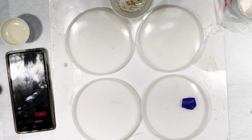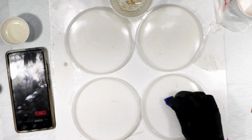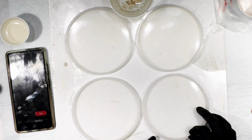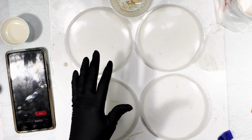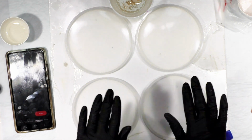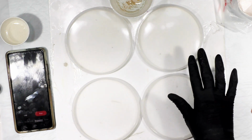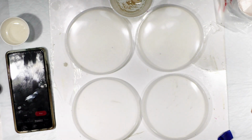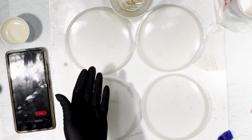Okay, I'm gonna explain what I've done up to this point. These are pretty large 5-inch round coasters that probably hold a good 3 ounces or more of resin, and I've mixed up about 6 or 7 ounces. It's just going to be our main layer with the effect in it, and then we're going to put a background layer on it, and when we unmold, the effect will be shown on the other side. So I don't want to fill these up, I only want them halfway full maybe.